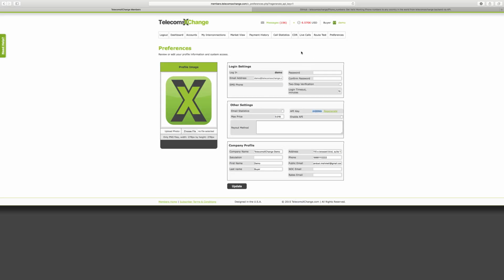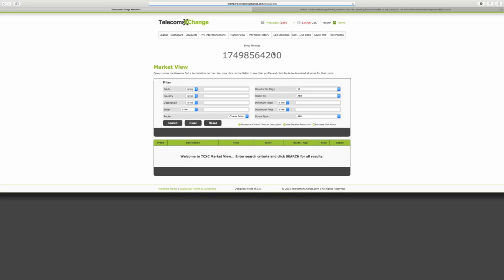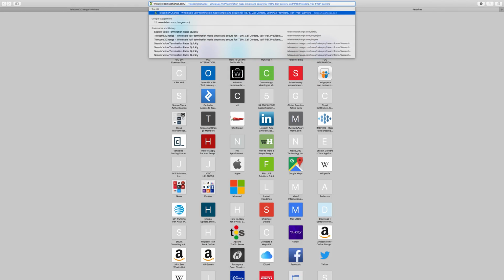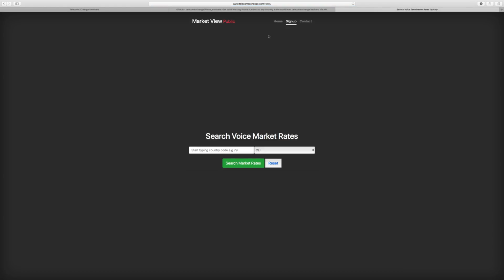If you don't want to go to market view every time and search for routes manually, you can also use another tool, which is just there to show you what the API is capable of. On telecomsexchange.com/rates, here is a web application that basically does a search in the market view and gets the highest and the lowest price for any country you're searching.